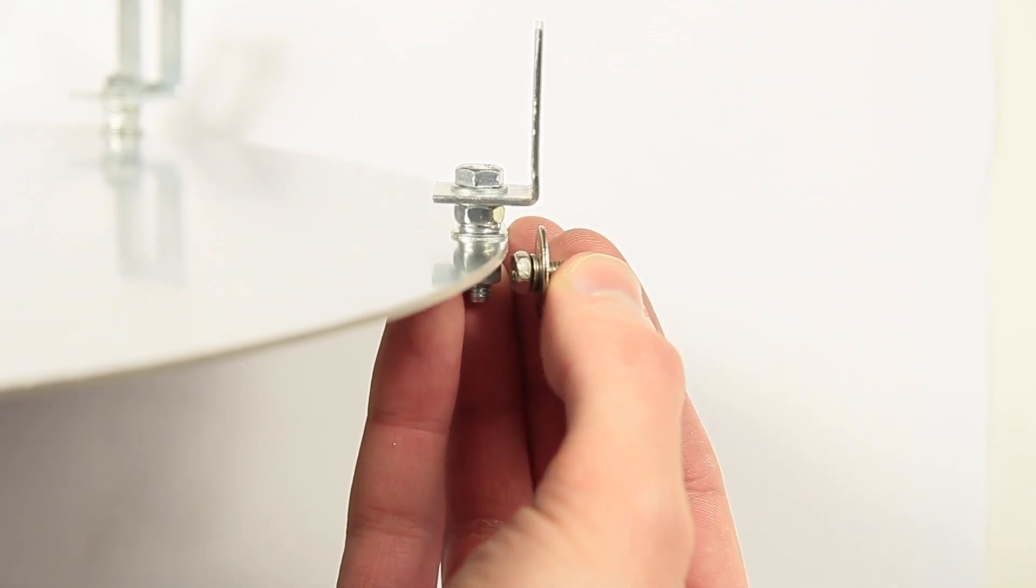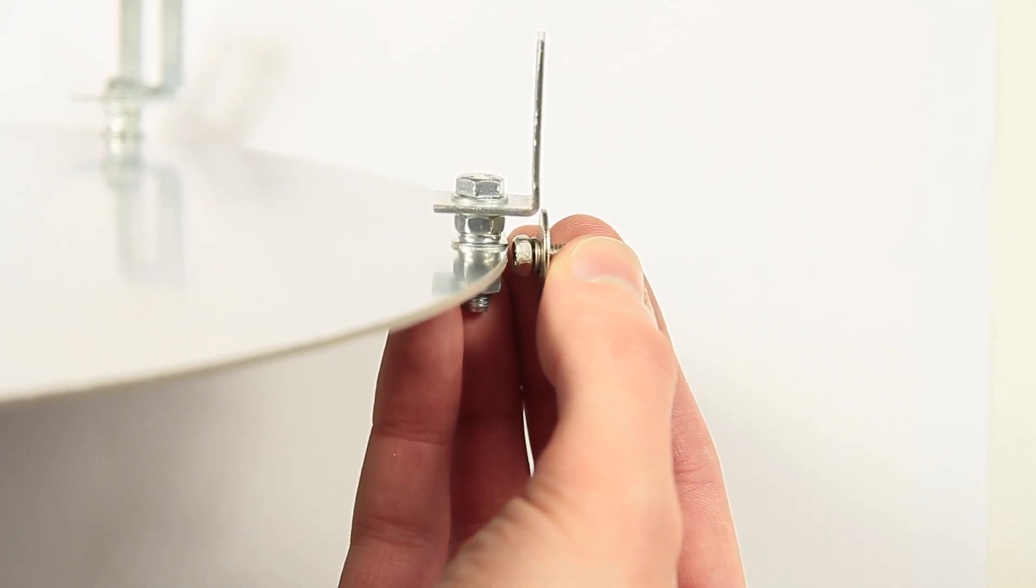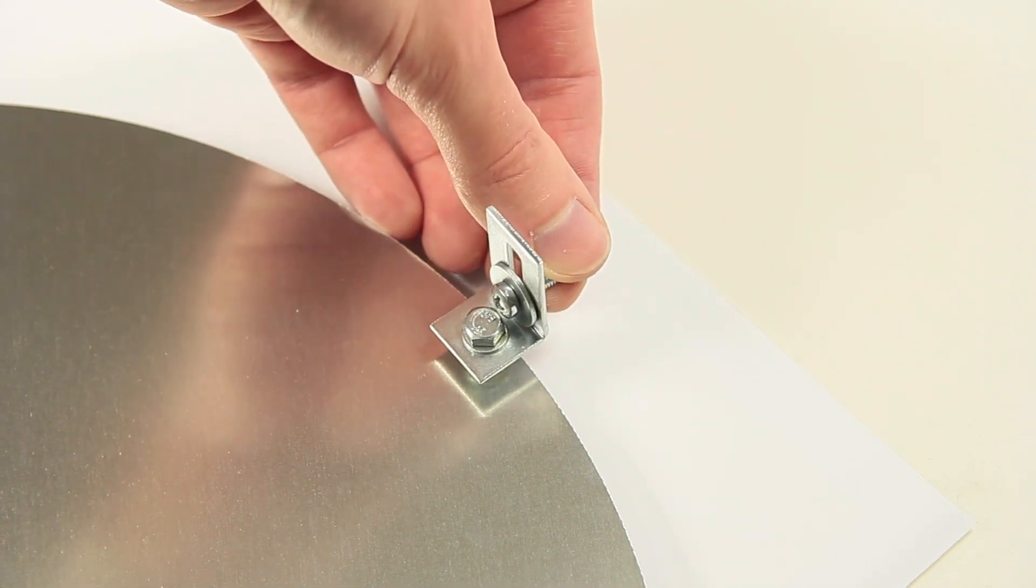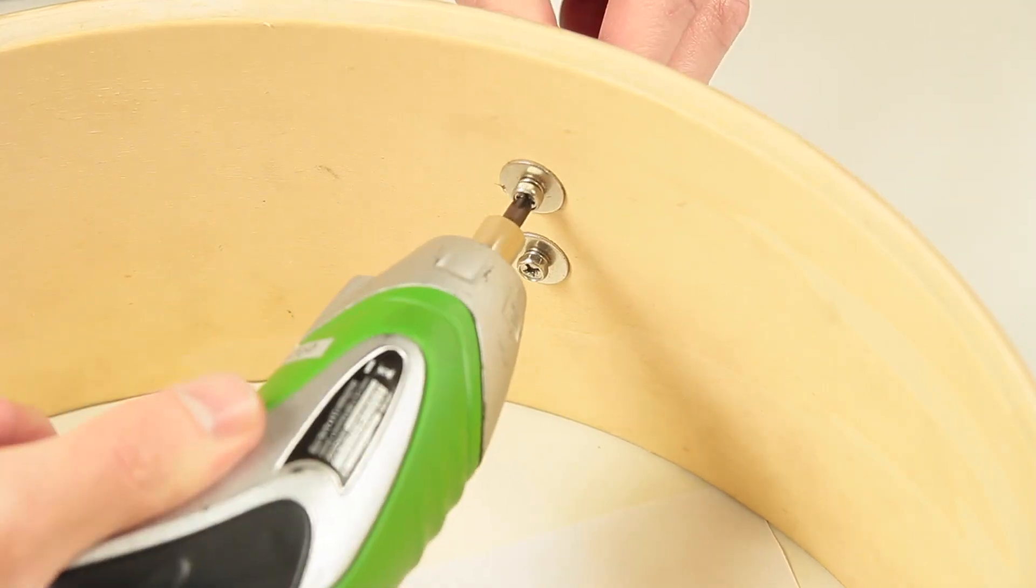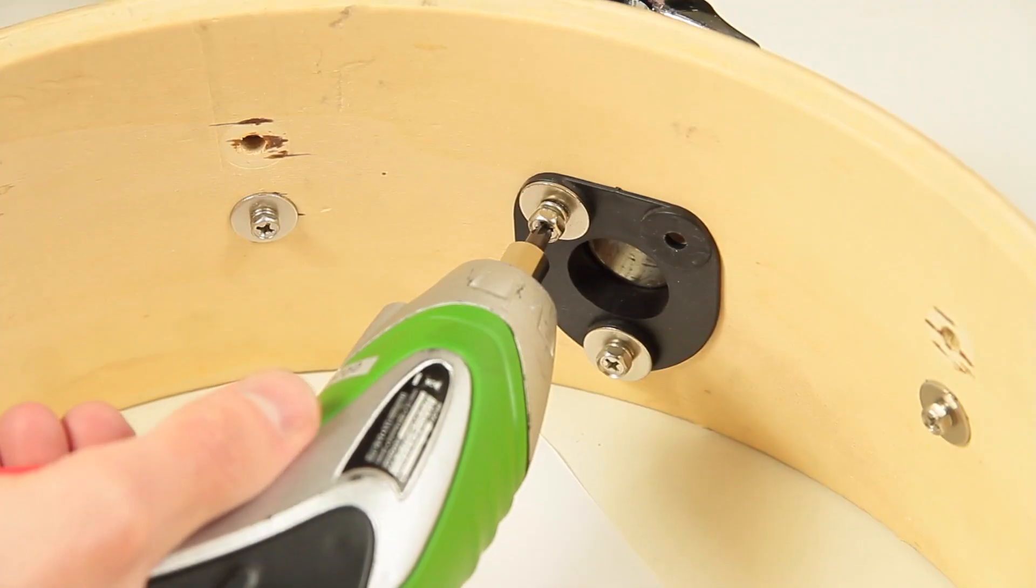As you can see there is still enough room for the lower screw and the fine tuning of the trigger cone. The upper lug screws and the ones from the holder have to be removed.